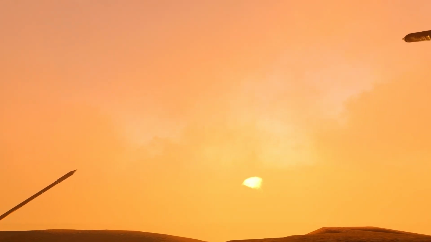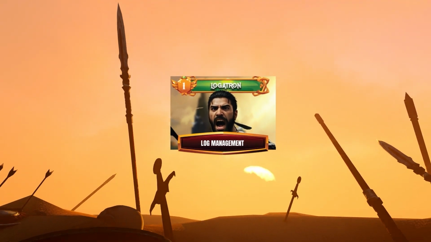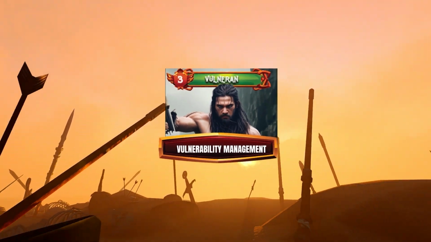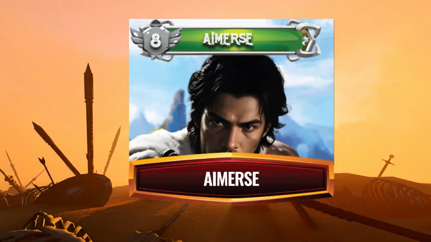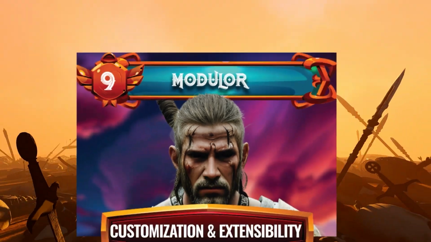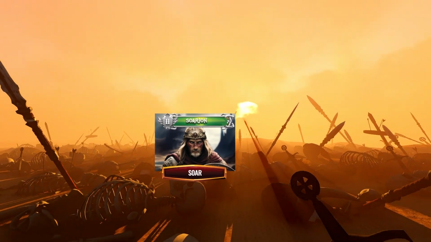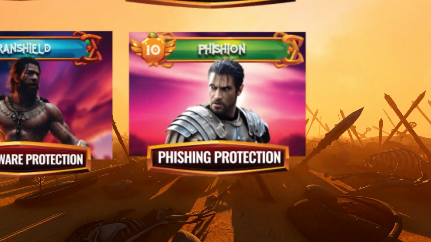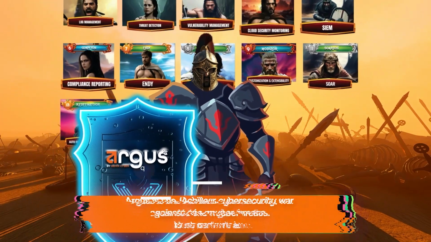When we conceived the idea of Argus, we envisioned cybersecurity as a battlefield. You don't win wars with individual warriors fighting in isolation. Even Achilles needed an army with different strengths working together towards victory. That's essentially the thinking behind Argus, our flagship product. It's not just another security platform, it's a legion of cybersecurity warriors, each playing a critical role in defending against threats.